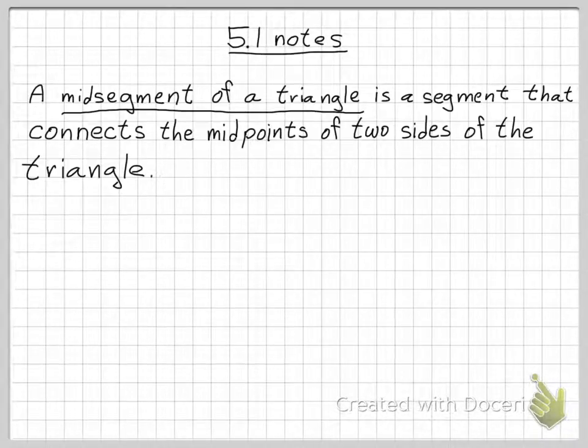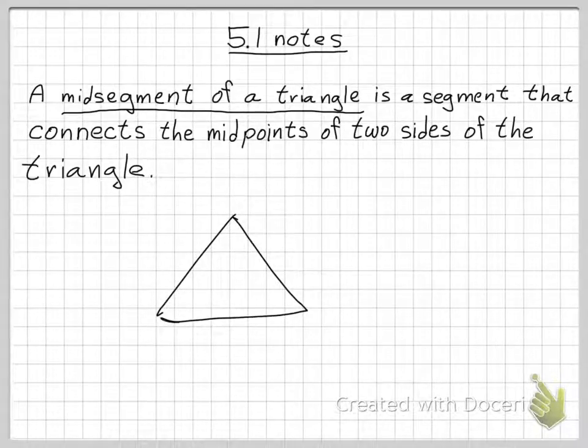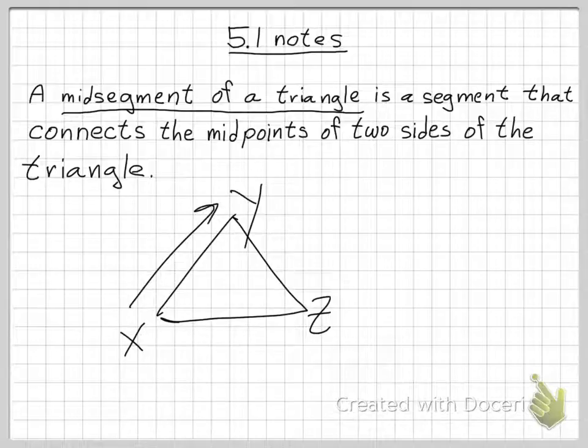Let's start off with a mid-segment of a triangle. A mid-segment is a segment that connects the midpoints of two sides of the triangle. So if you have a triangle XYZ, and let's just say, for sake of argument, that side XY is 10 inches long. Then if we go in 5 inches either way, 5 inches from X to the middle, or from Y to the middle, 5 inches each way, then I have the midpoint, the middle of XY.